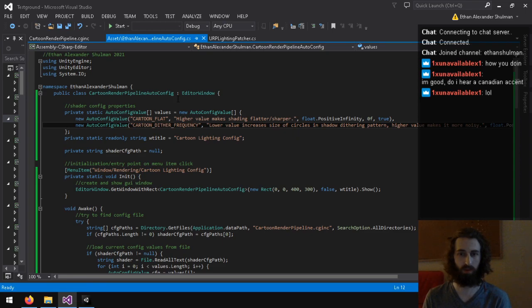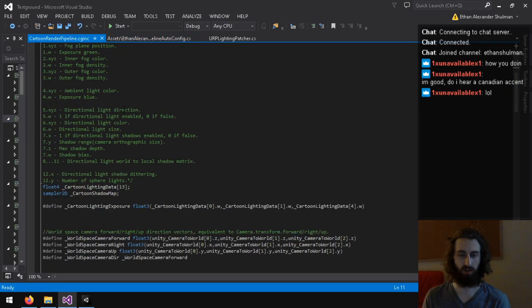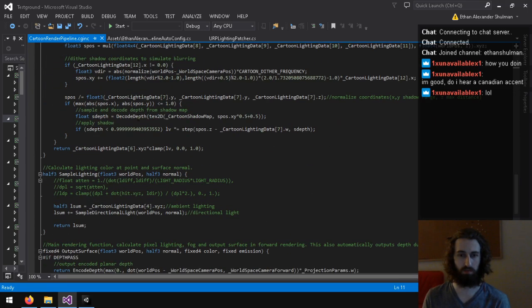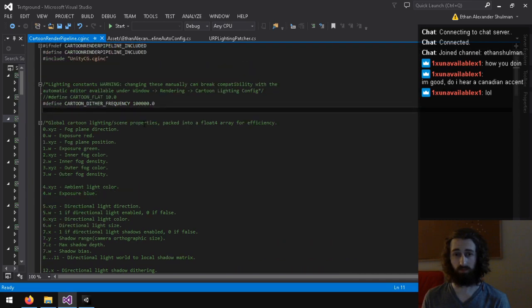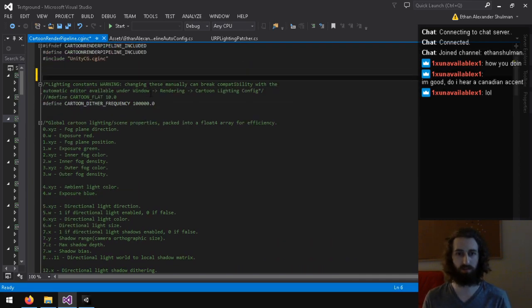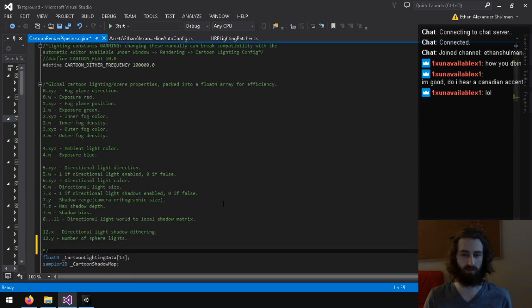Alright, I'm just thinking. Yep, I think I'm ready to do sphere lights. So we're going to need to encode the sphere lights here.